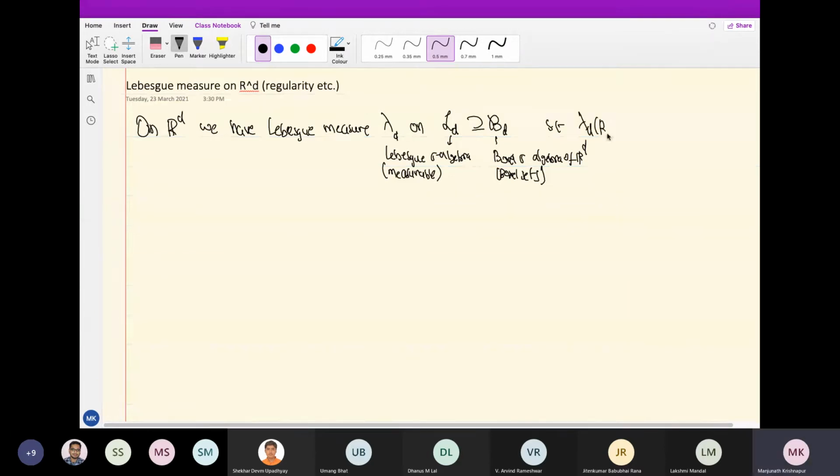Okay. So we have this such that for rectangles, it is the usual notion. There is a unique such thing because these rectangles form a pi system which generates the Borel sigma algebra. Anyway, we have extended it, so this is the measure. So there are many things to understand, so let's just mention a couple of them. Let me say in words.